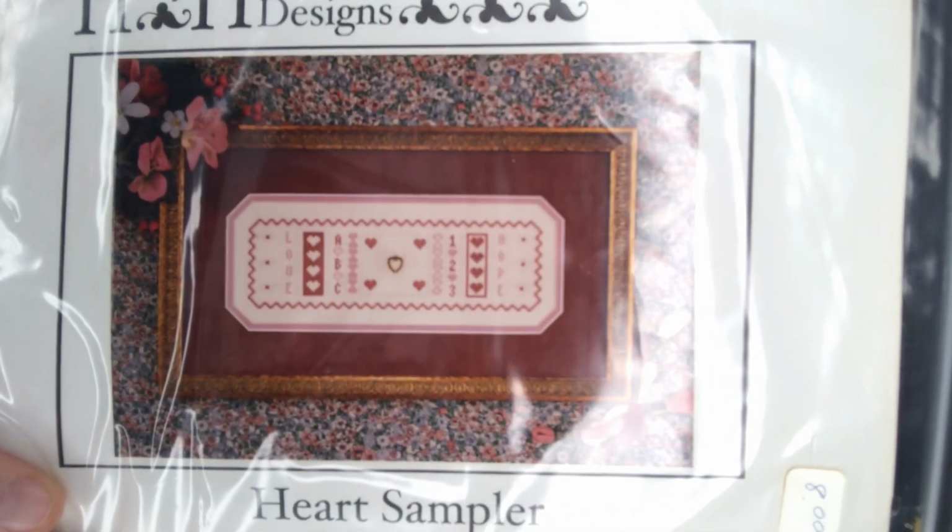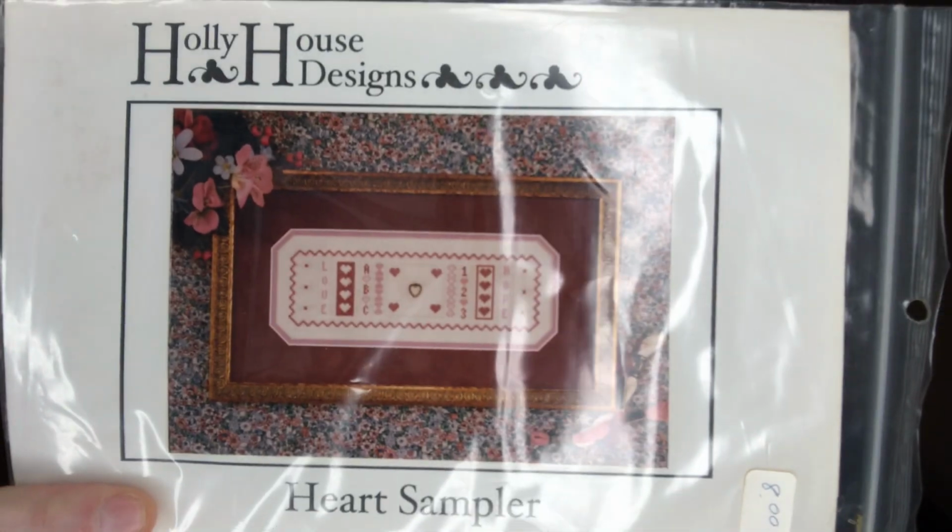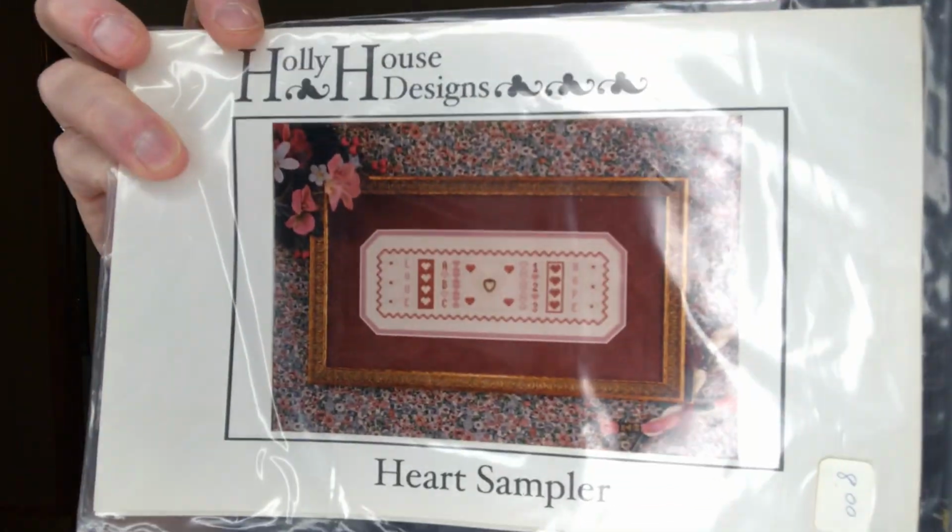It's kind of wide, 156 stitches wide by 48 stitches tall, and it was stitched on 32 count Belfast linen ivory, and it uses DMC number 12 pearl cotton, ecru, and then 2 DMC colors. So the only specialty floss would be the pearl cotton. And I think this one is on my site for like $3.50. And it might be in the clearance section, so you can get a little extra off. But that's just a cute Valentine sampler.